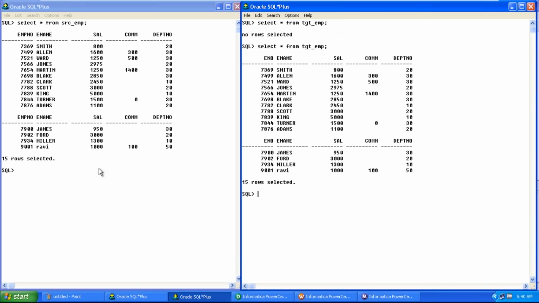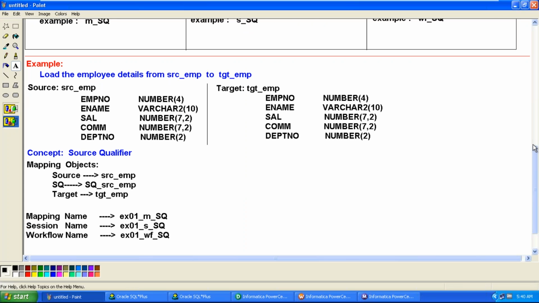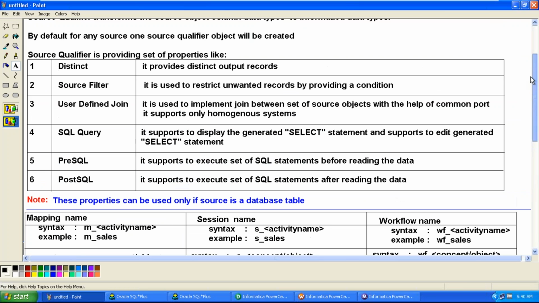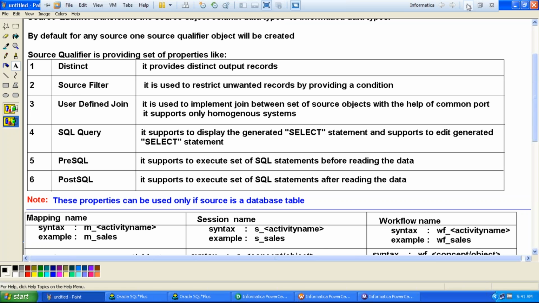And next in the source qualifier, I need to talk about these properties. So distinct, source filter, user defined join, these types of things we need to take examples of. But those examples will be made in the next session. Make sure that you are comfortable with this first example. For creating source metadata, you were trying to open the repository manager. It is not correct. You have to go to the Power Center Designer. So we can see tomorrow.